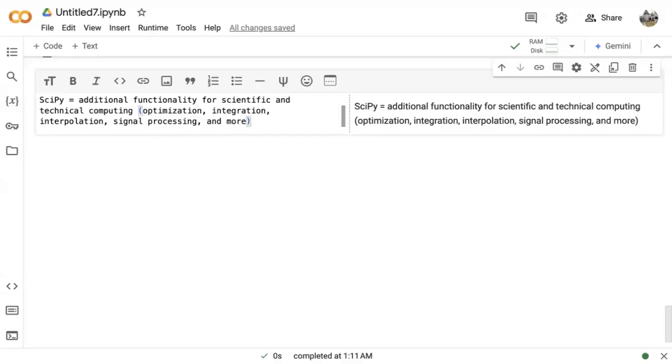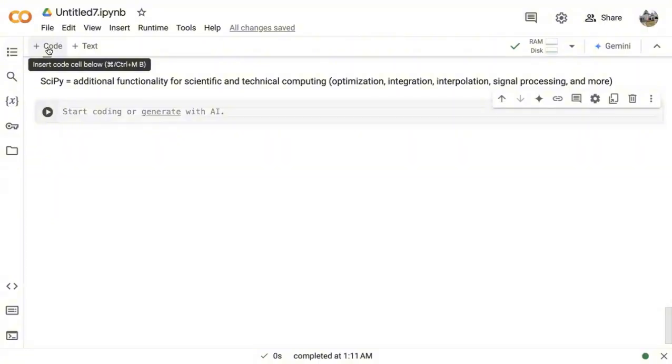Okay, that's SciPy. Let's move to the code. From scipy dot optimize import minimize.